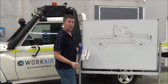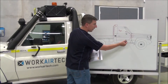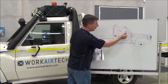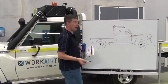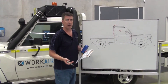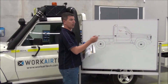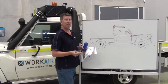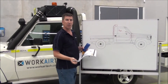...any dirt or dust brought in on the operator — on your boots, on your clothes — is going to be picked up from the floor by the air conditioner, put through the evaporator, and pumped out again. It will just keep cycling around. Your evaporator will fail and your cab is still dirty. If you have a cab pressuriser on a vehicle and your air conditioner vents are dirty, this is exactly what is happening. End of the day, the net result is this cab pressuriser is useless.